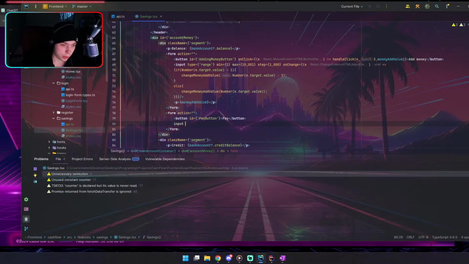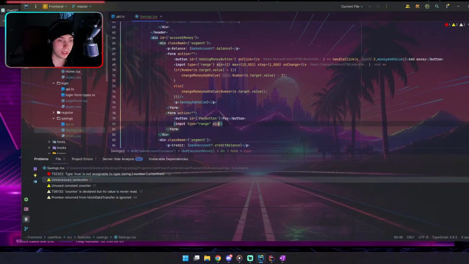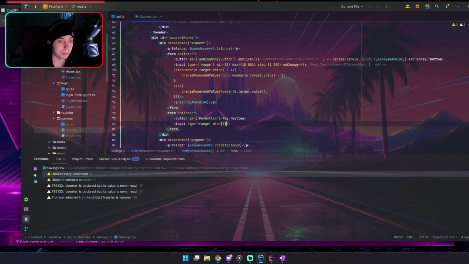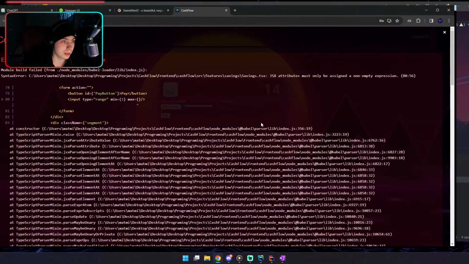No, we should actually roll it from different. So type is obviously a range. Minimum value would be 1, but at the same time, maximum value right now should be your balance, because maybe you want to spend it all.